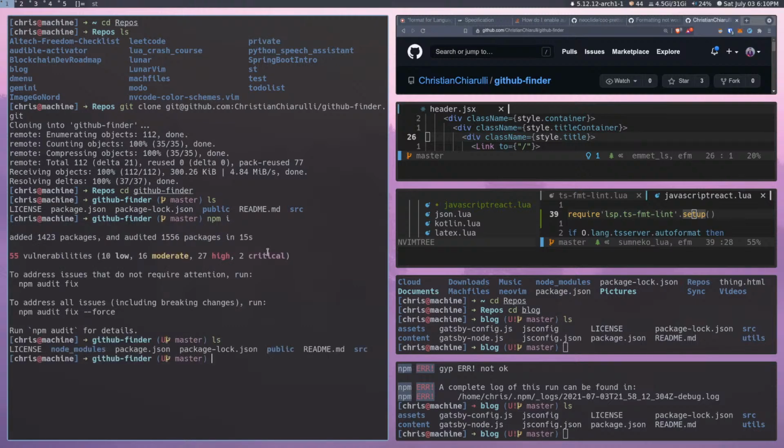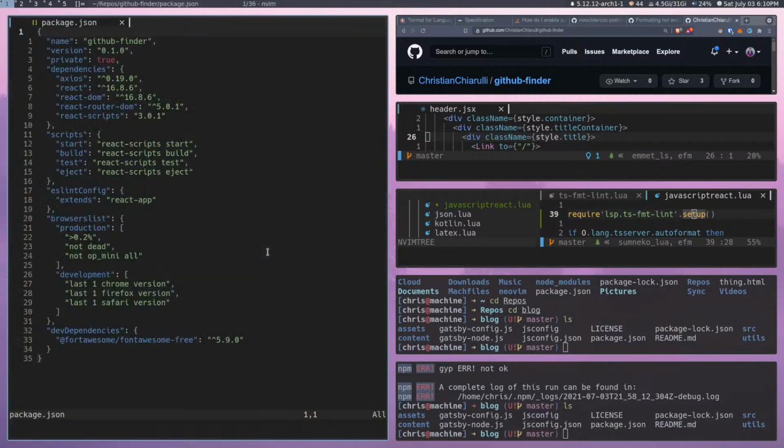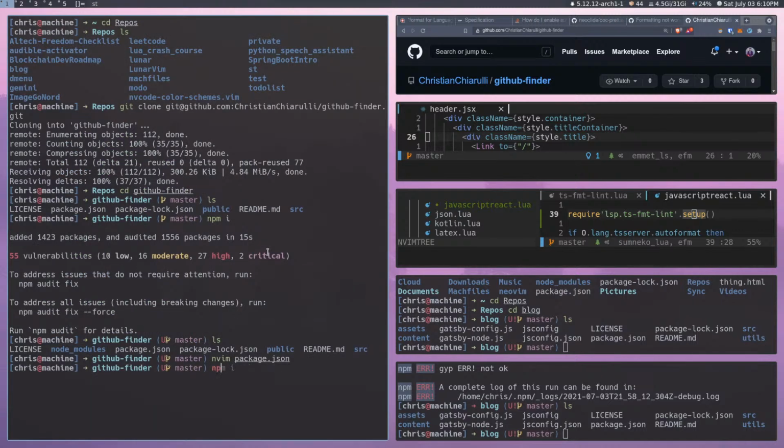There we go. All right, now I pull down Prettier with this package.json. We have, it seems, an eslint thing here. All right, let's npm i Prettier.